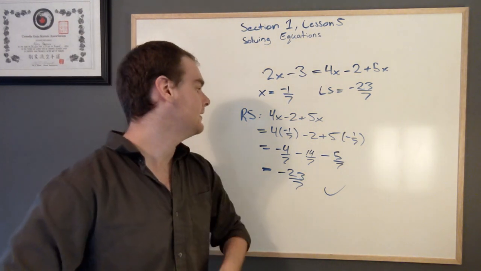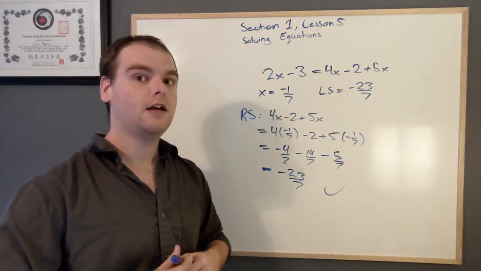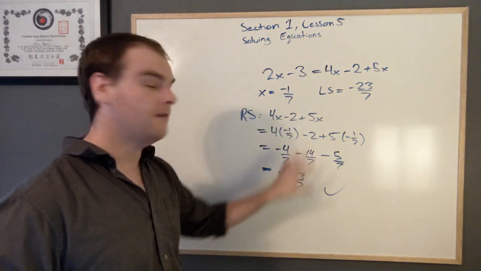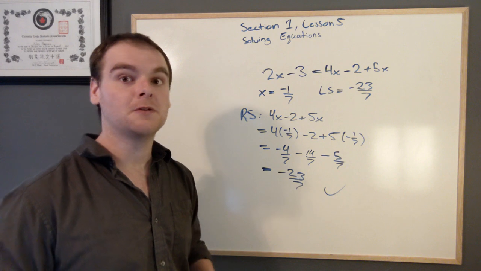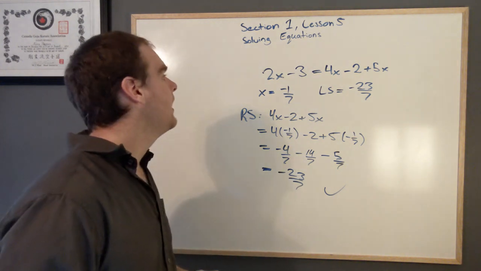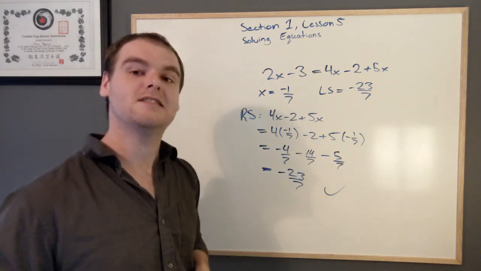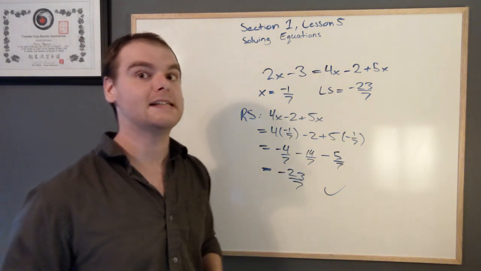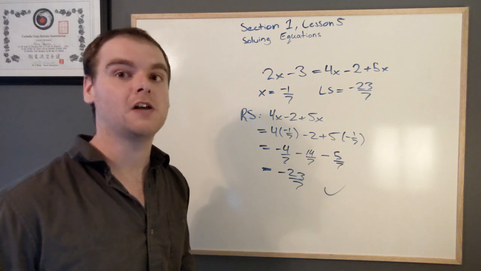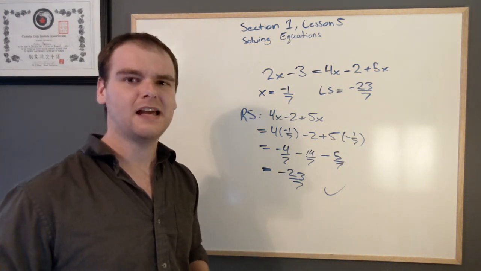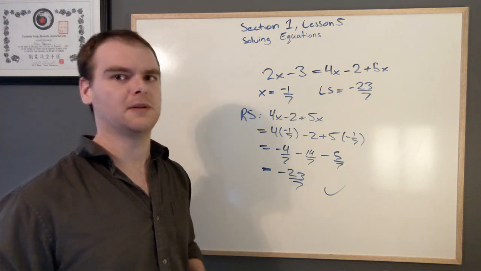Now something to note here is that if you had multiple solutions to the problem, verifying one solution doesn't tell you if there are other solutions. However, for the types of problems that you will be doing, there is only one solution if there is any at all. It is possible that there is no solution, but you probably won't see that, and if you do, you'll see it very infrequently.